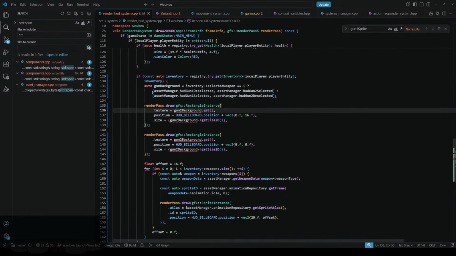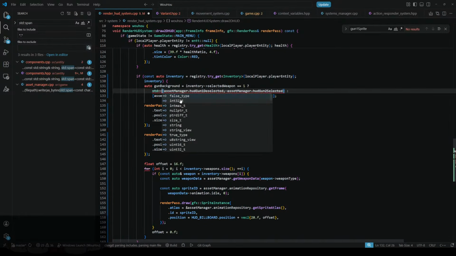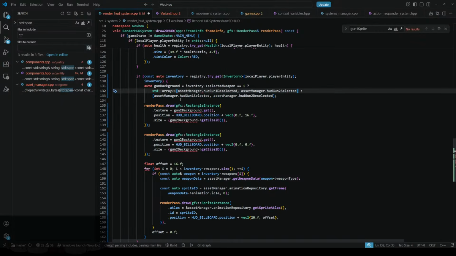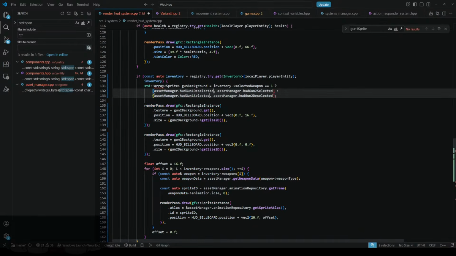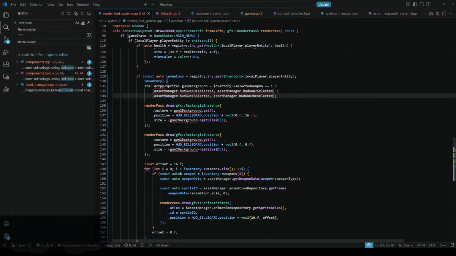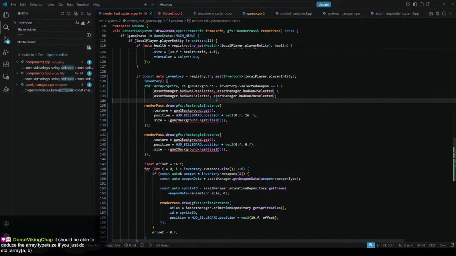Oh, it's a lambda capture list. Never mind. I want you to be an std array of, what are you, a sprite? This is what I wrote, right?